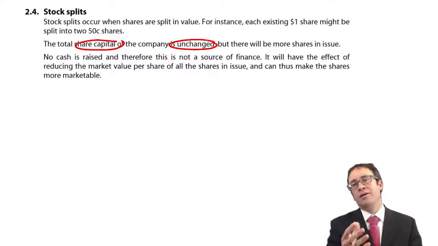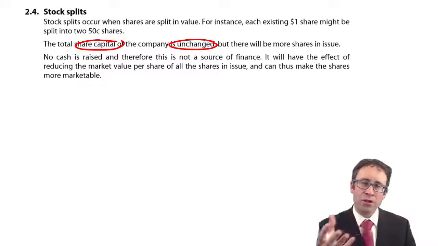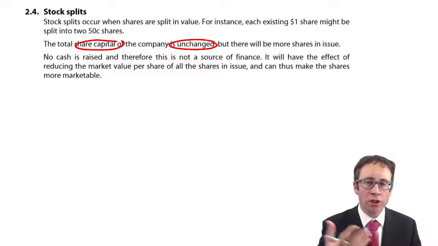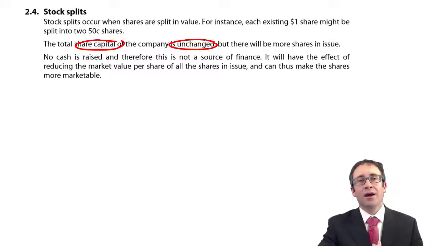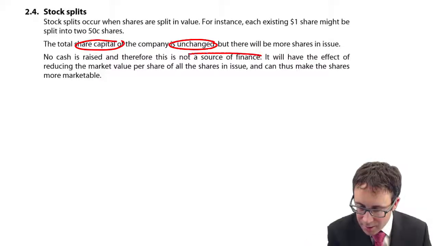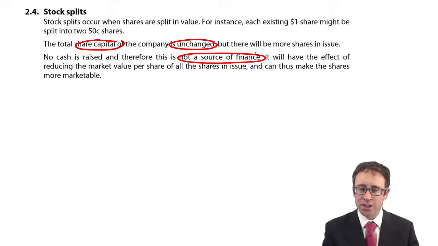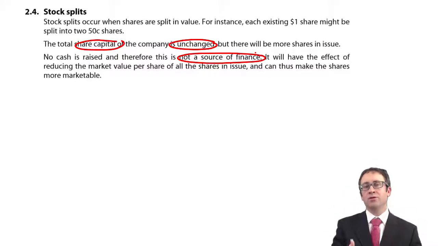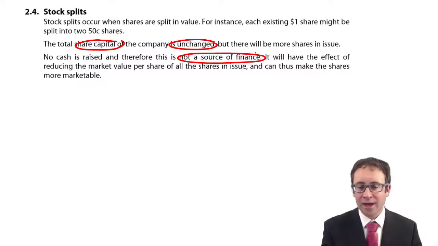So just be aware of how we note this in terms of the accounting. There's no direct double entry debits and credits process with regards to a stock split. We just note as a memorandum to the accounts within the bookkeeping system that we have changed the par value from X to Y, so that we know that there are more shares now in issue. There is no debit entry, there is no credit entry. Effectively it is a free issue of shares, so again, it's not a source of finance, similar to a bonus issue. But the key difference is a bonus issue is usually done as a substitute for paying a dividend.